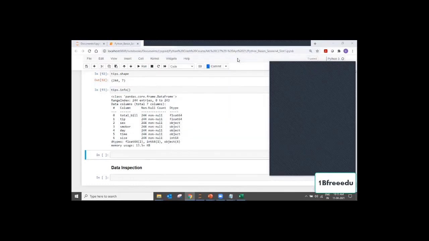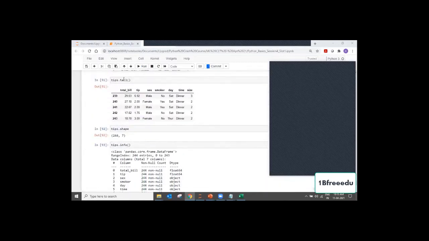How do I insert a coding panel, Binju? I'm not understanding what you are asking. I mean, a line for coding. A line for coding, Binju? Are you talking about a cell? You can add cells, right? Using this plus command.